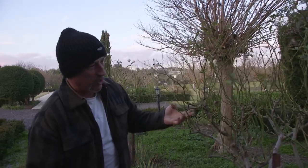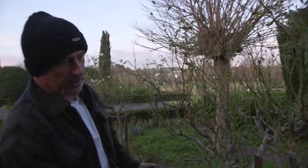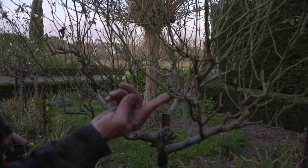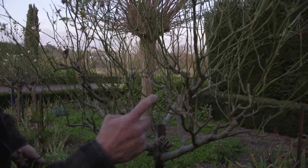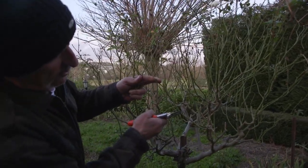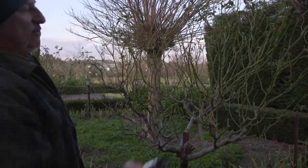A couple of buds from the old one — mind the lighting on it. See, now we've got a bud there, that's the old growth there. We've got a bud under here, there's a bud back in there and there's also a bud just here. Now we can cut to that one there if we like, on a slight angle, as close to the bud itself.